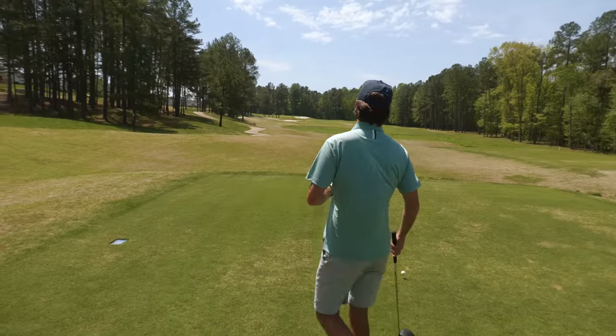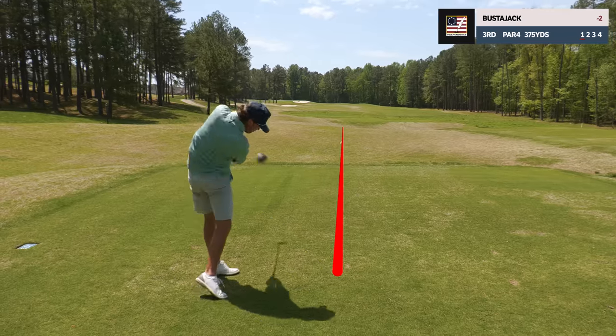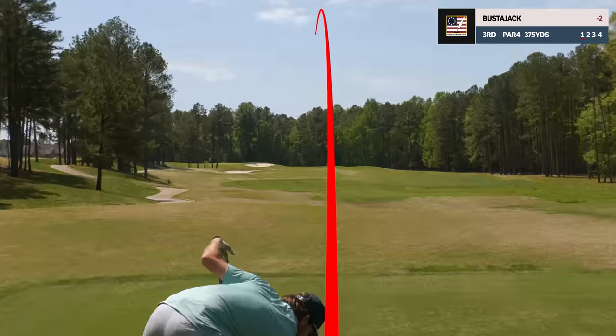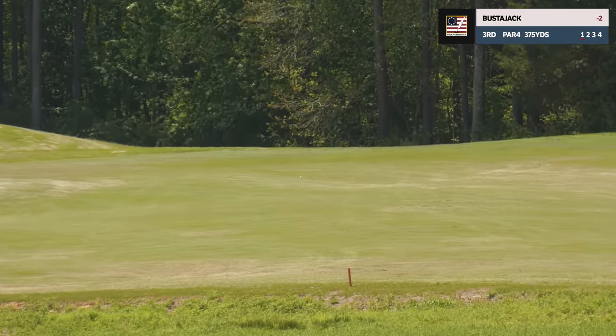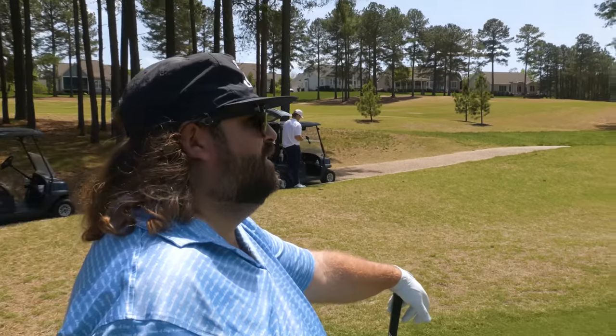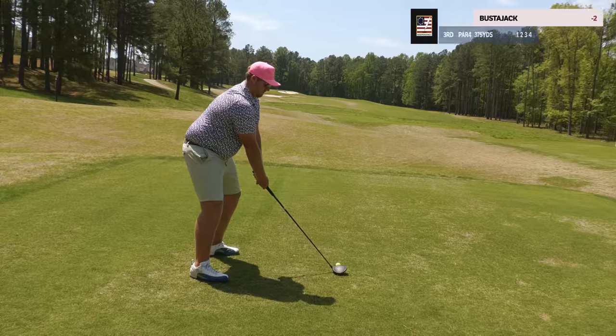Here we go. Par four, third hole of the day. They got the honors. Dude, that was striped. Really pure. Perfect. No, thank you. Wow, that's a good one. Perfect. Can't really place it out there any better.